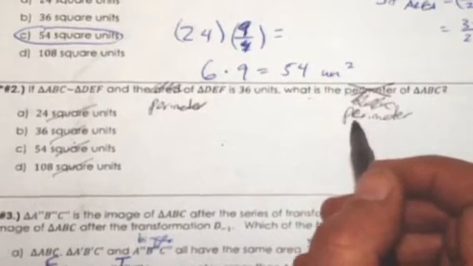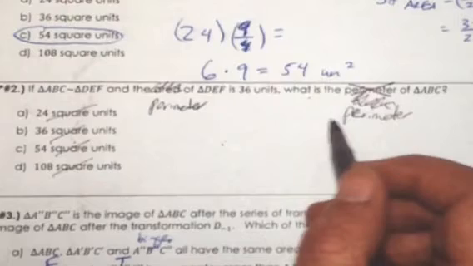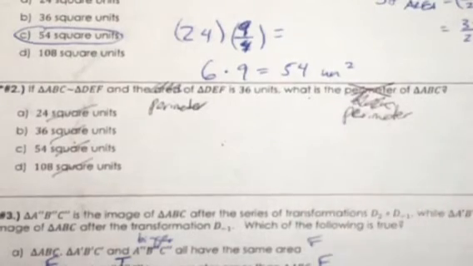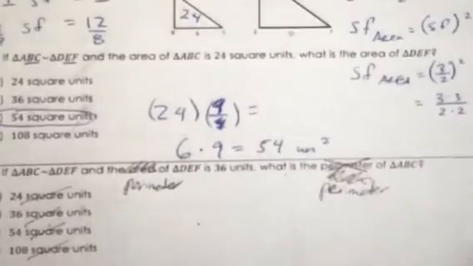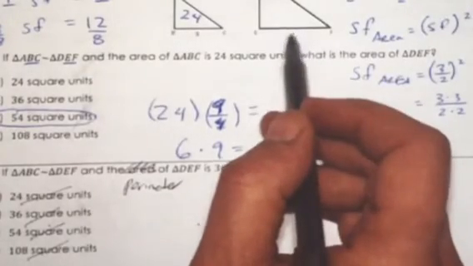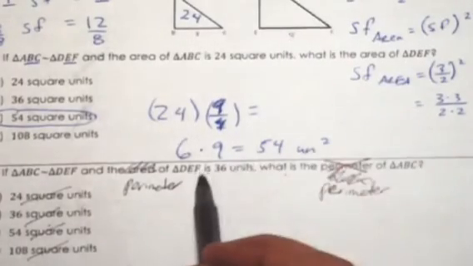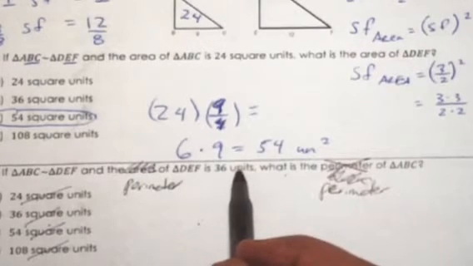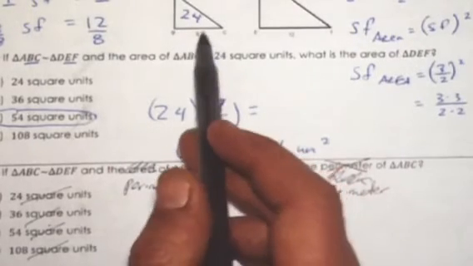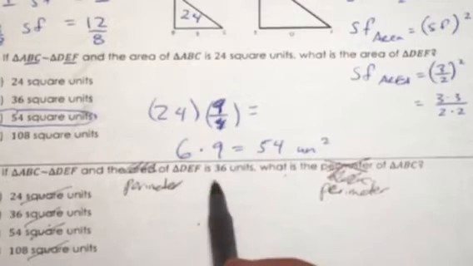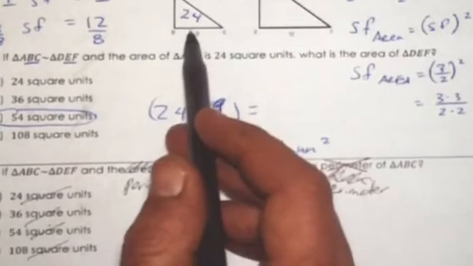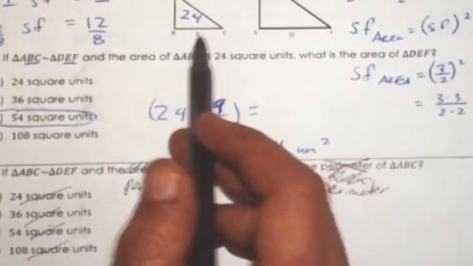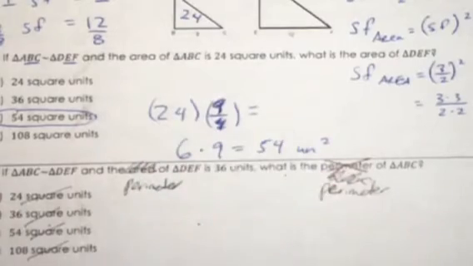So you should pause the video now and try to do the problem on your own, and see if you can do it, knowing that one side of the triangle is 12, and the whole perimeter of that triangle is 36. The other triangle has one side equal to 8. So what's its perimeter? Okay, so here's how you do it.